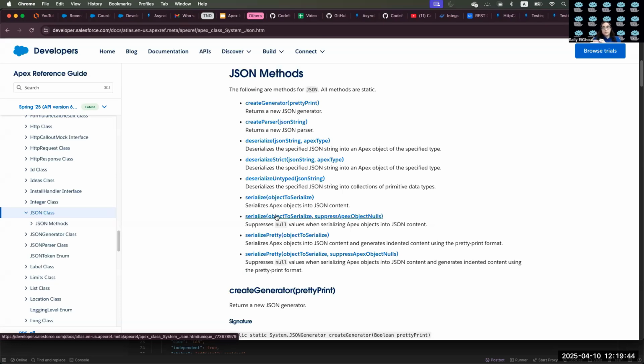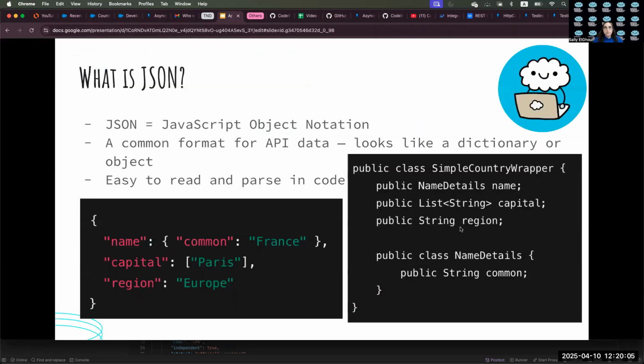You want to pass a body, most probably as JSON. So you have an instance of a class, an object with different properties, and then you serialize it to prepare the body that you will pass. Deserialize is the opposite: we have a JSON and we want to convert it to Apex.